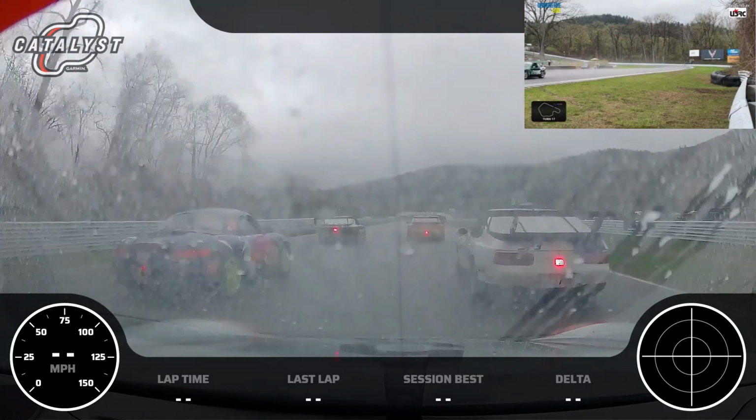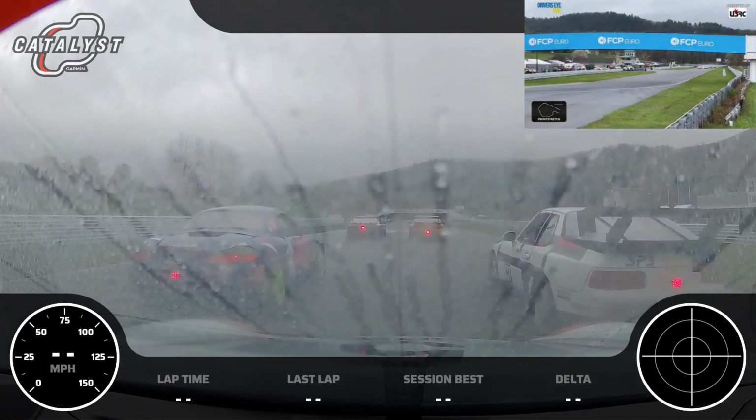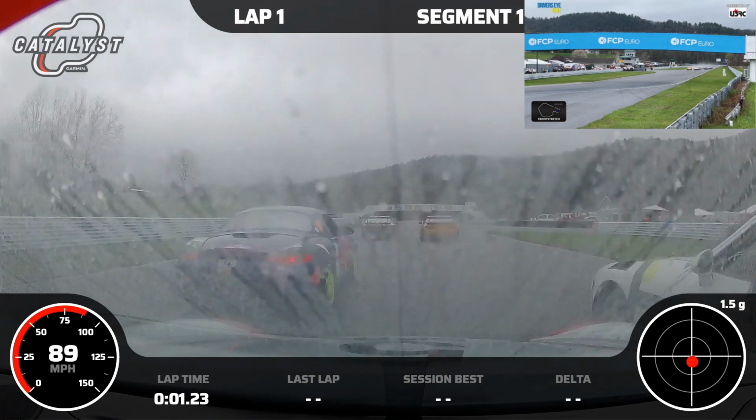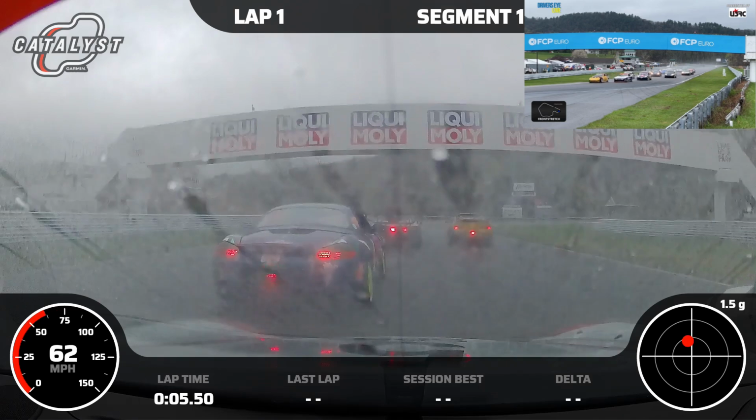We'll talk about it, they did do a number 1 yesterday, and it does look like we are getting ready to go green. We have one car coming in the back, and it looks like we are green here. Racing. We are ready to go. Very good. We are racing here at Lime Rock.